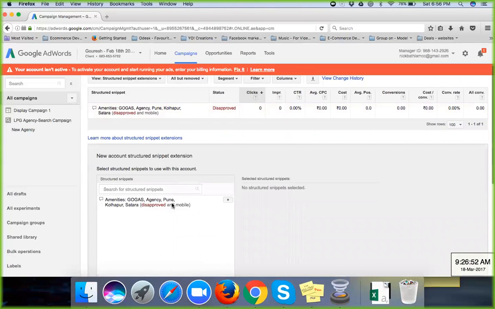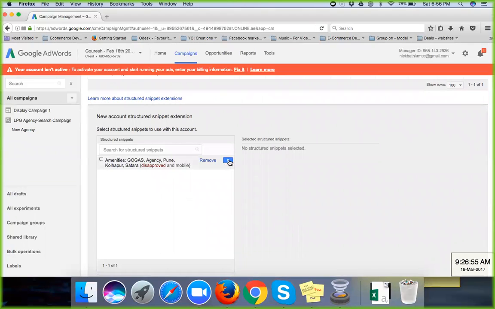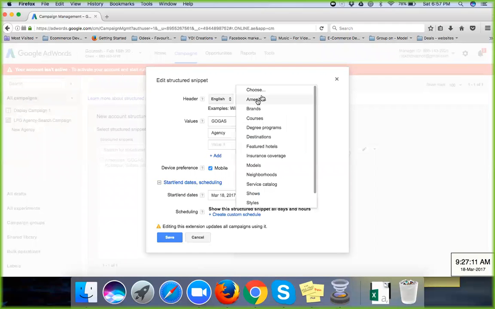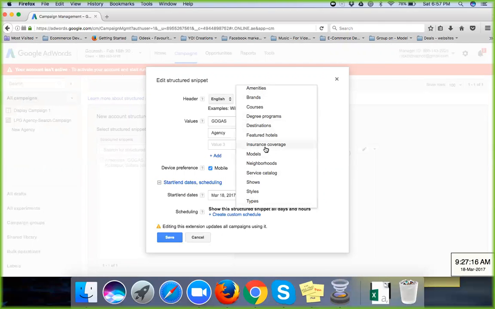So that's okay. So now you can, you have already got this deselected, okay. Now you can edit it from here. Okay. Now the edit option is coming. Yeah. Right. And okay, that was the thing which really created a problem. And now you're saying the thing which you want is not available. So instead of amenities, you want something else which is not visible. Well, Google has its own predefined categories, you can say, which you cannot go ahead and create anything of your own other than these. That's what I can see.